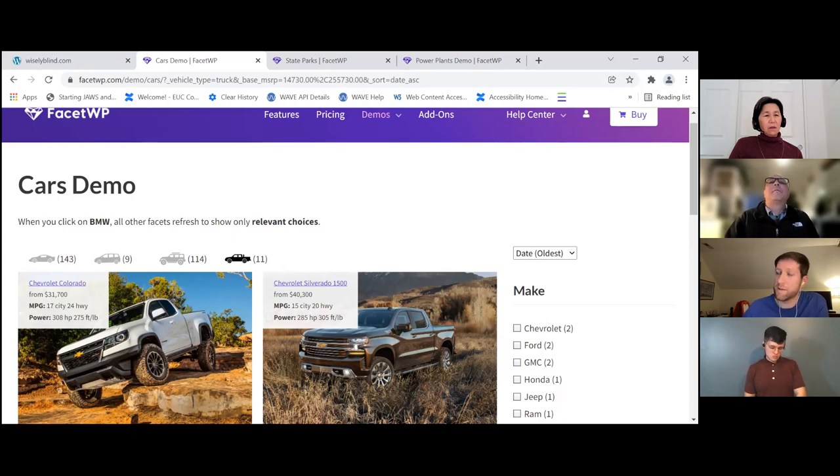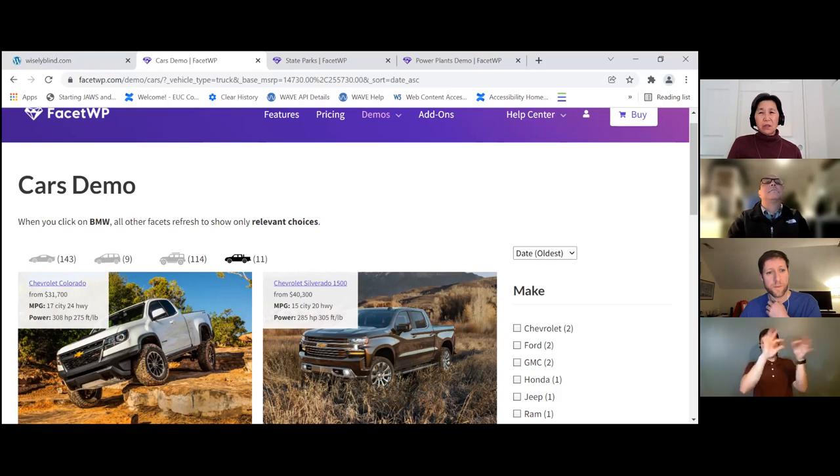So Matt, you know why she doesn't know where the search results are? We just need a heading there. I think that would help. Search results heading. Left paren 11 right paren checkbox. So this section right here is like filtering the type, right? Mm-hmm. And then this next one, link Chevrolet Colorado. If there could be a heading right above this that says results or search results or whatever. Oh, okay. Yeah, that would make a lot of sense here. Okay.